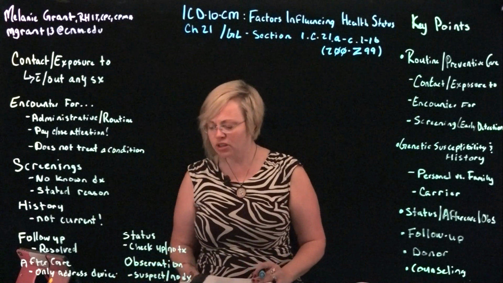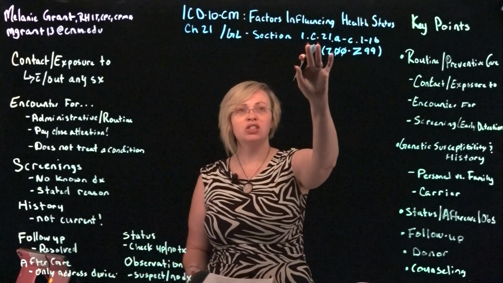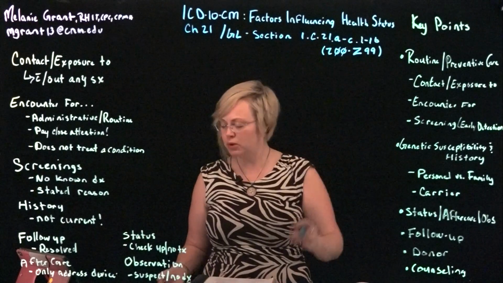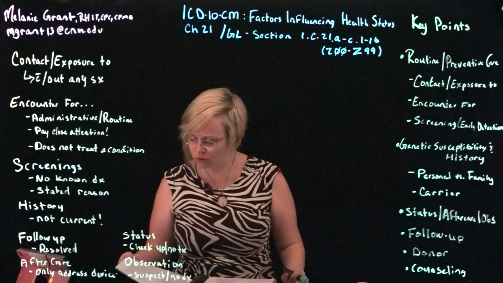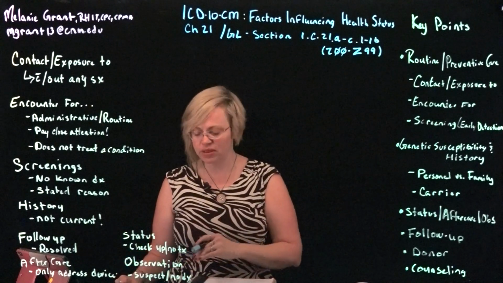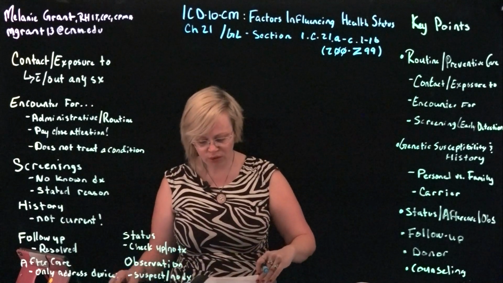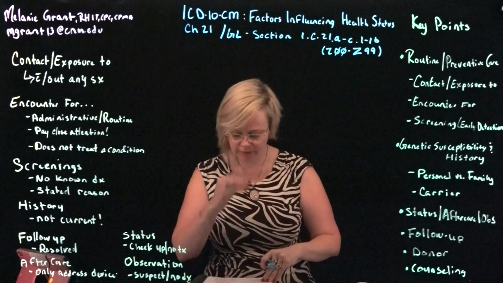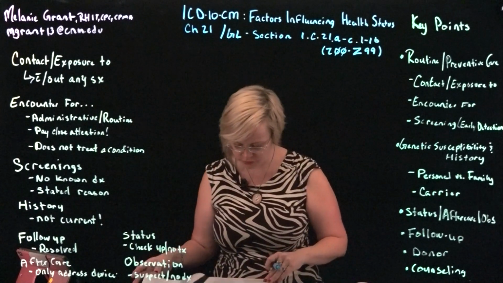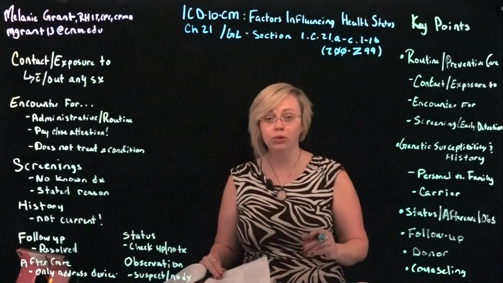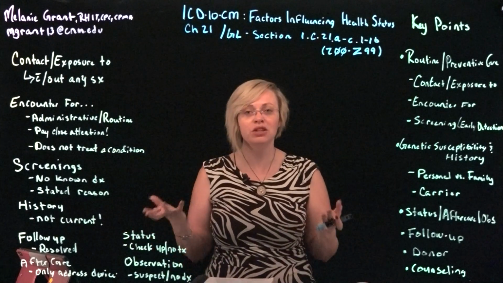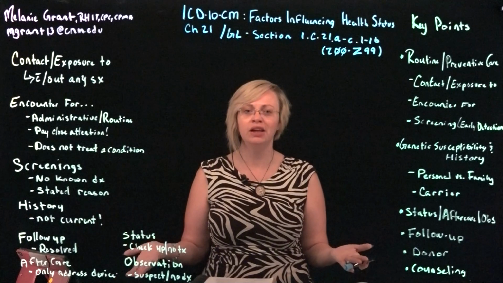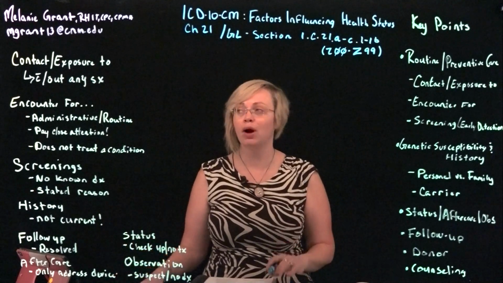And so if you look in your guidelines, starting at section 1.C.21, and in my coding book, it's on page 26, you'll find that it breaks down all the different types of Z codes over several pages, going all the way through 29. So there's a lot of Z codes, and that's a good thing because there's a lot of reasons that patients are seen that aren't necessarily for a problem.